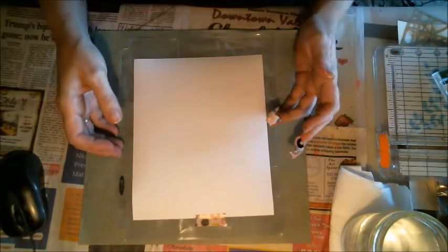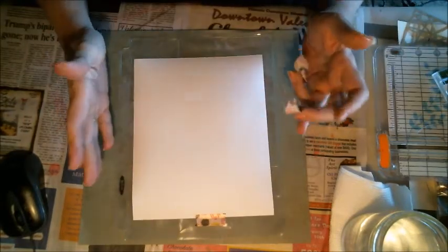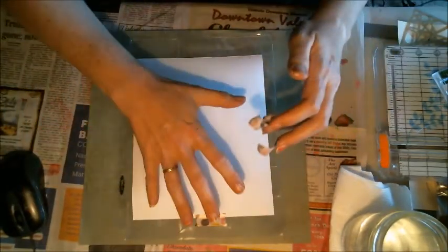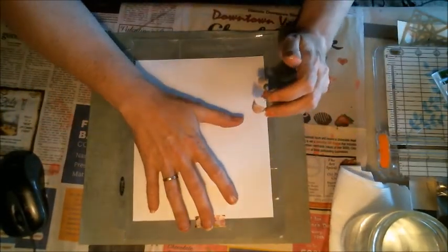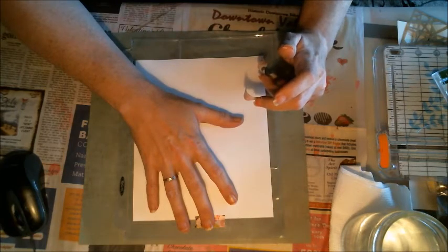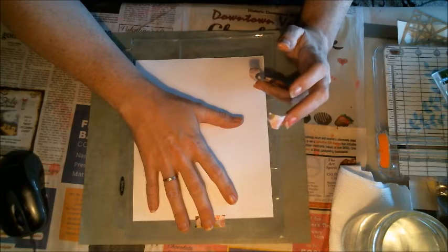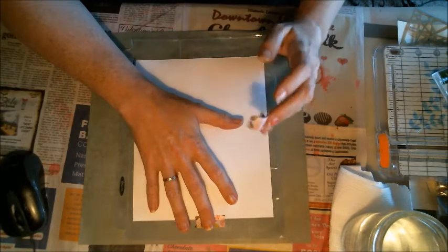And on my printer, I couldn't get the image big enough to fit where when I cut it up, it would all fit. So I'm going to have to put a mat on it. But I didn't want the mat to take over the picture. Okay, so the mat's going to kind of be a side thing.